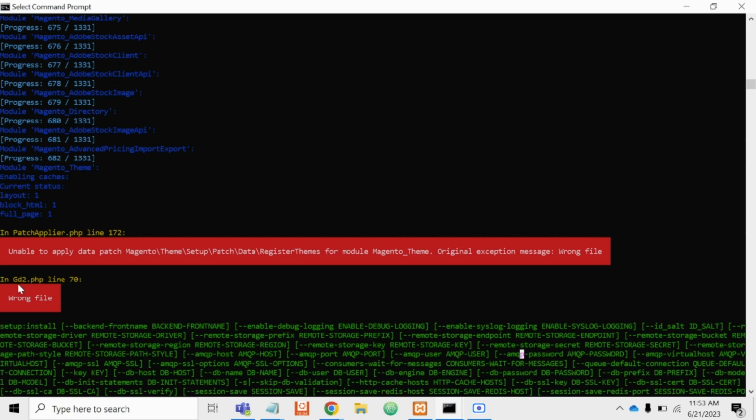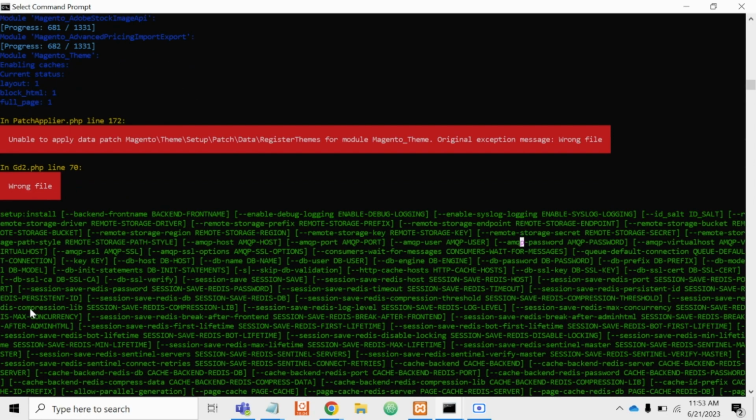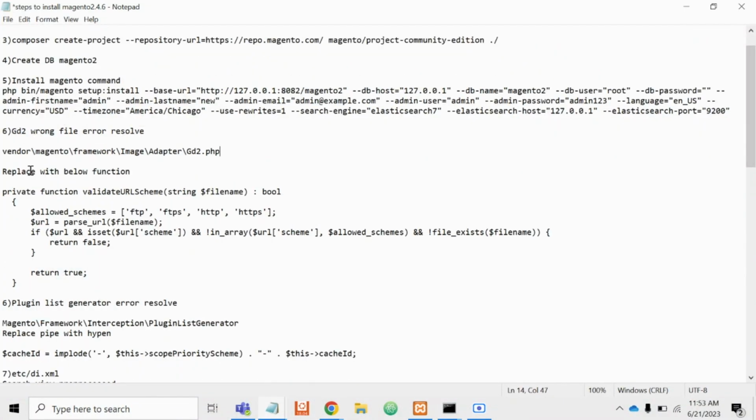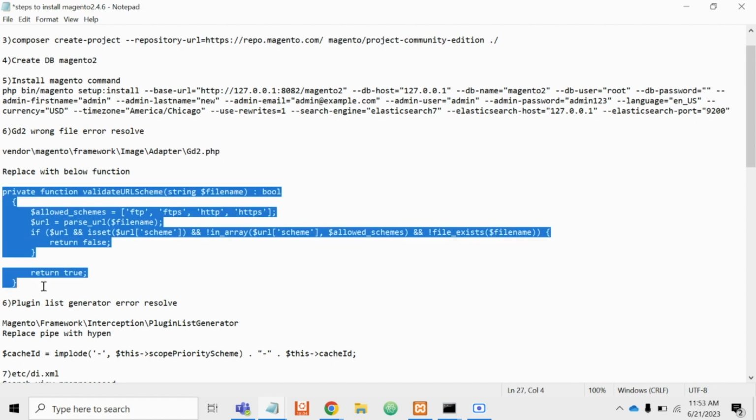It is saying that the gd2.php file is a wrong file. In order to fix this particular error, we have to visit this particular path and replace this function in the gd2.php file with this function.